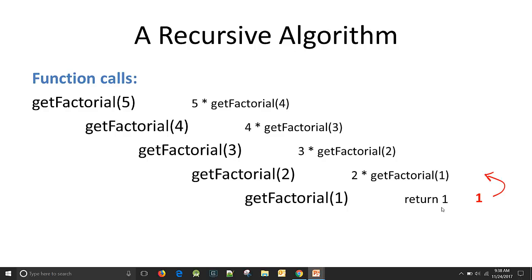And then we work our way back up. We say, well, get factorial of 1 is equal to 1. And then at this point, we can say 1 times 2 is equal to 2. So we pass that up. And then we say 3 times 2 is equal to 6. So we pass that 6 up. And we pass these up. And then when we get back up to 5 times factorial of 4, we get to 120, which is our final answer. And then we can return the 120 to wherever the original function call came from.